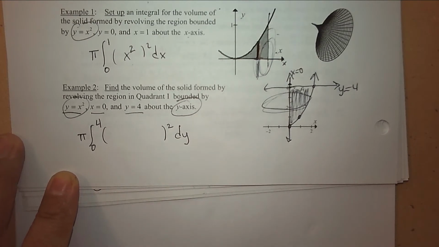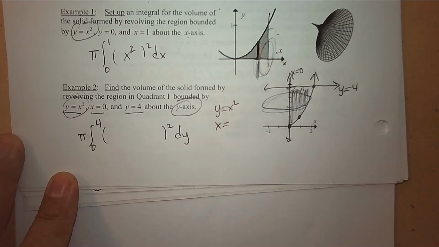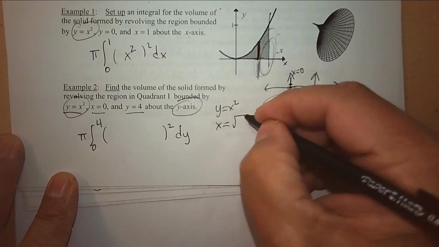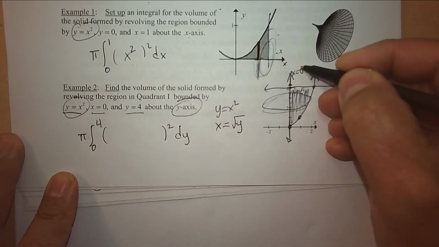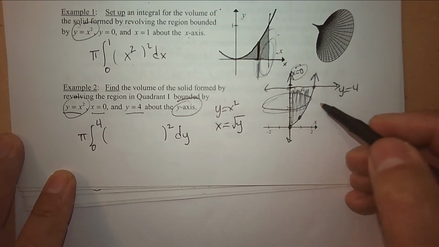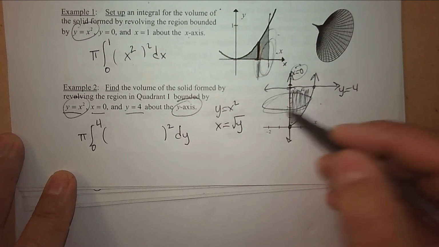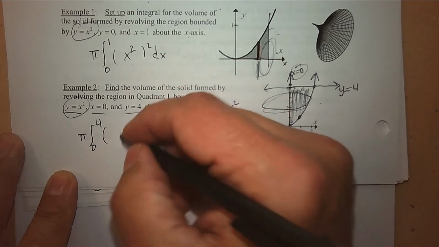Y. But in order for y to be in there, you need to know what x equals so I can plug it in. Right now I know y equals x squared. So can you tell me what x equals? So what will I put inside here? And notice it's bounded by what? If it was bounded by a different line, we'd have to go right, subtract, left. But when we subtract 0, does it affect that root y? So what goes inside here?